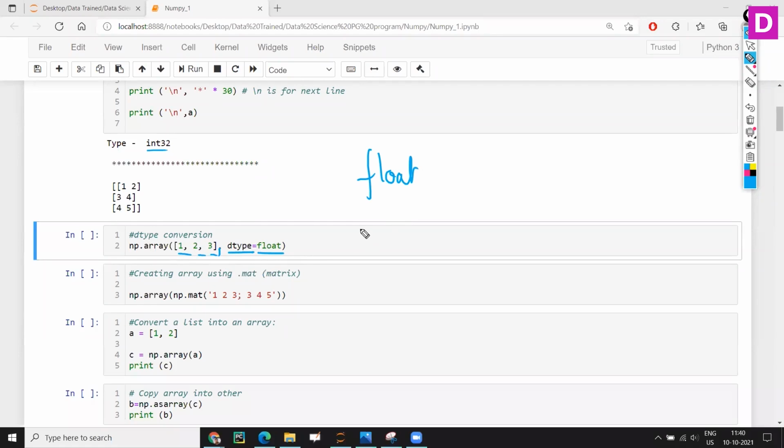When I say float, it will convert 1 into 1.0, 2.0, 3.0. Since I don't have any decimal numbers here, it will just keep 1 dot, 2 dot, 3 dot, because we don't have anything on the right-hand side. If there are some numbers, it will show 1.1 or 2.5, whatever it is, right? So let's print this.